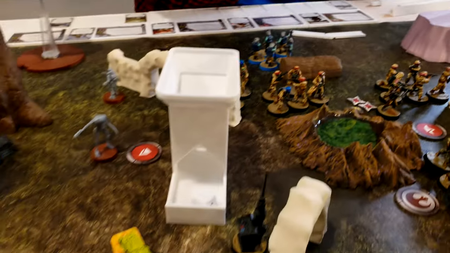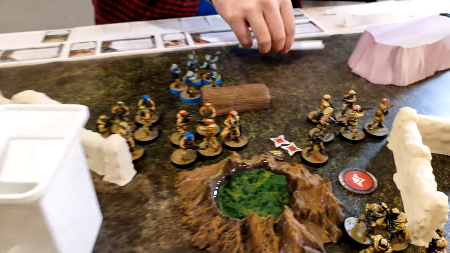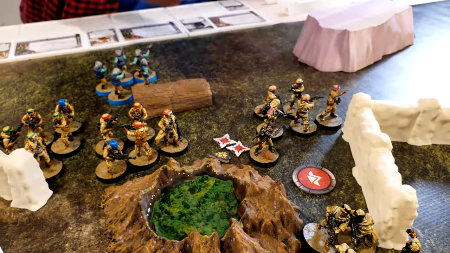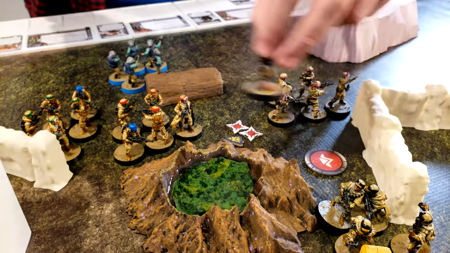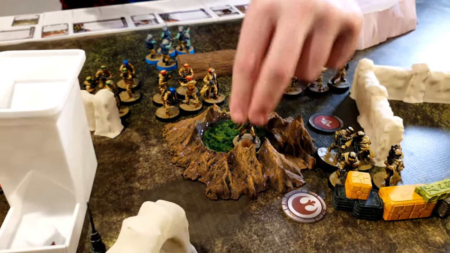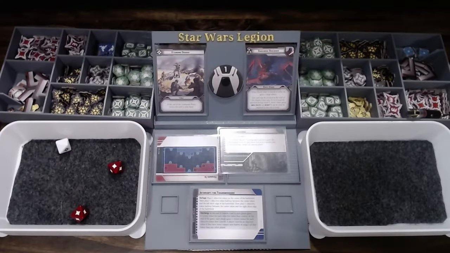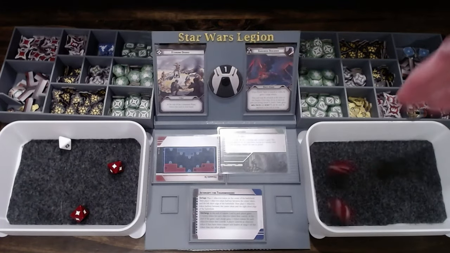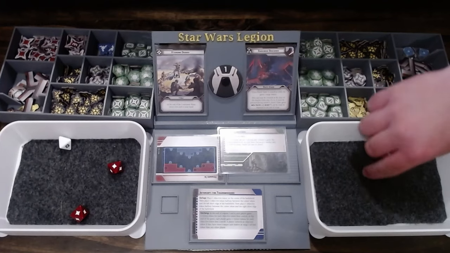She's going to roll off expression, which is fine. She's going to inspire, remembering that inspire is a natural thing. She's going to move right up to there, and then she's going to shoot at those stormtroopers that shot at her. So two, pierce one. So if I roll two saves, it gets canceled. So one gets canceled, I lose one.